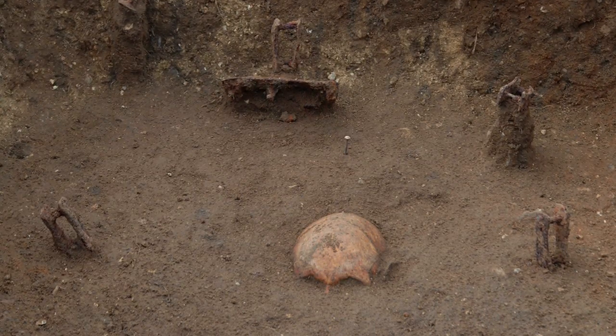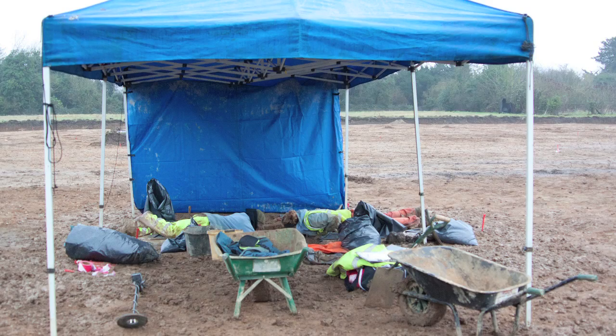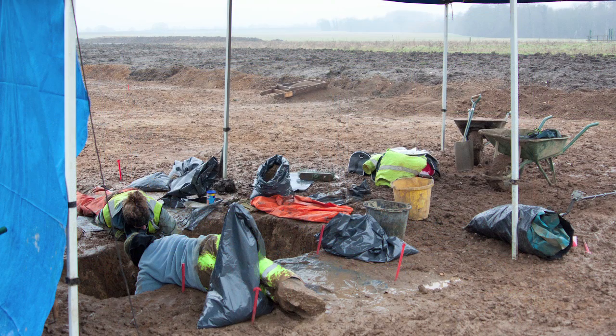We then moved on down into the excavation, confirmed that it certainly was a burial. We found the top of a skull, and it was just coming to the end of a working day, a Friday. So we came to site on the Saturday morning, pouring with rain, erected a large tent shelter over the grave to protect it, and carried on with our meticulous excavation. And I think I said a throwaway comment to the excavator saying, well, if it isn't gold and garnet, I'm not interested.